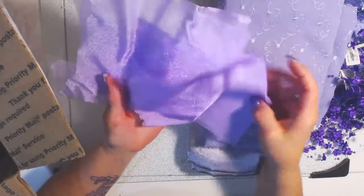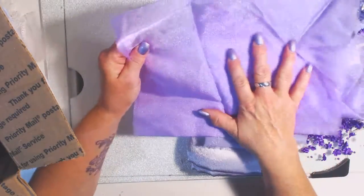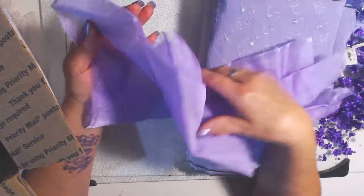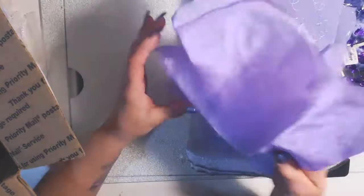And then she sent me a piece of this, and it is almost like a tulle, but not. It's way softer. It's like an organza, a beautiful purple organza. This would make some beautiful flowers too, as well. Oh yeah, Laurel's going to love this.